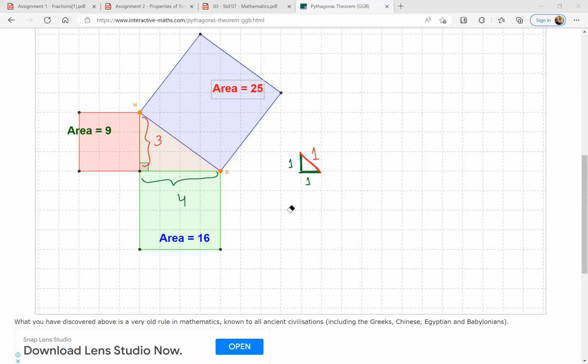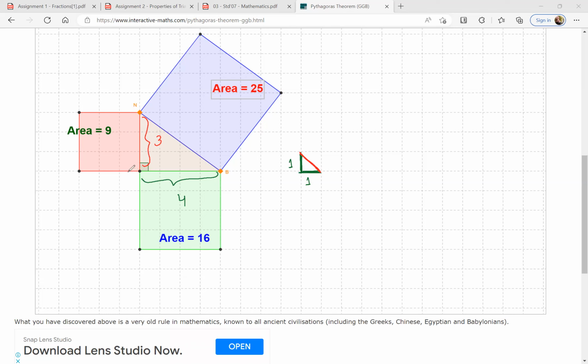So to find that, what is this diagonal side? We should have a formula to find out the length of the diagonal side. Diagonal side means hypotenuse. So to do that, we have the Pythagoras theorem, and this is what it says. So Hiba, now it's time to focus on these squares. Now imagine that there are squares attached to each of the sides. Now Hiba, just focus only on the red square for now.